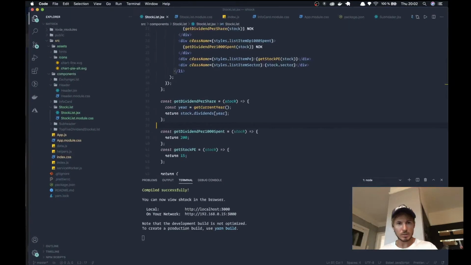So next up is the get dividend per 1,000 spent. Here we need to think about what we are going to do. Based on the asking price, we need to figure out how many stocks we can get for 1,000 kroners. And then we need to multiply that by the dividend yield of the current year.